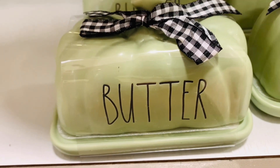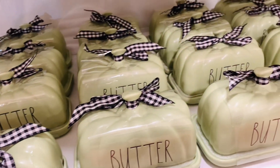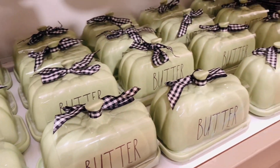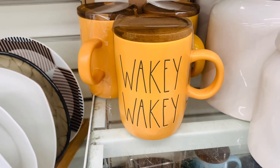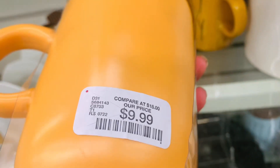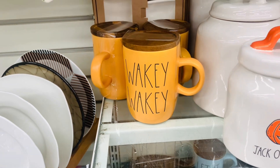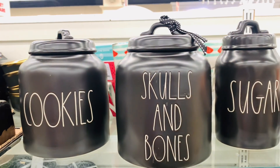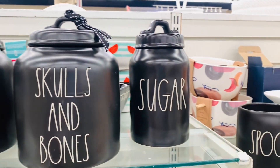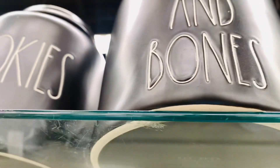The never-ending butter dishes. There are so many of them. I am definitely seeing more fall finds in stores this week compared to the last couple of weeks. So you guys definitely be looking out for a video that's just about fall. I'm interested to see what else comes into stores the next couple of weeks. I am really feeling this black, especially this spooky one — that is really, really cute. I feel like you could put a lot of different toppers on that.